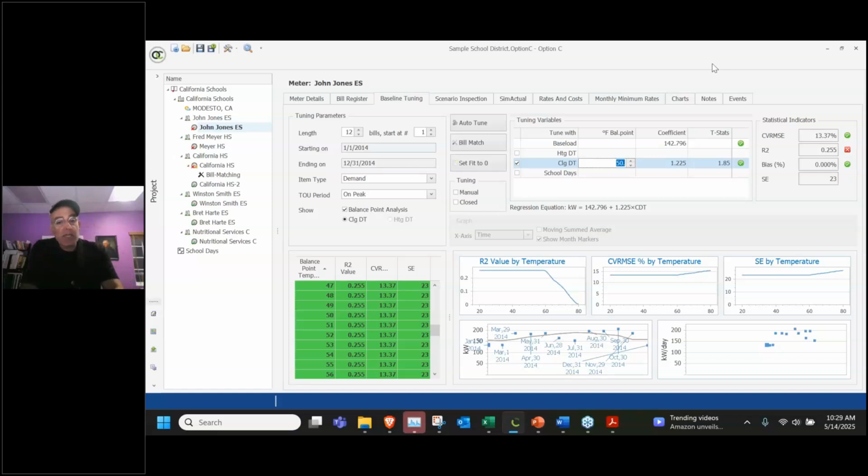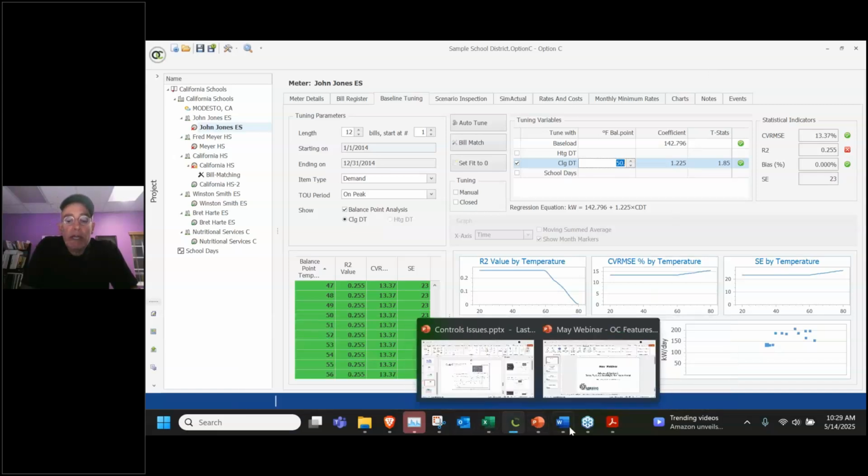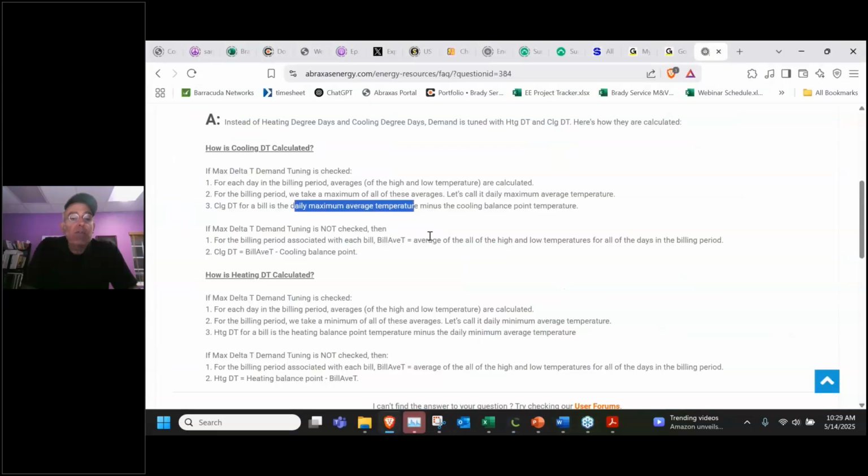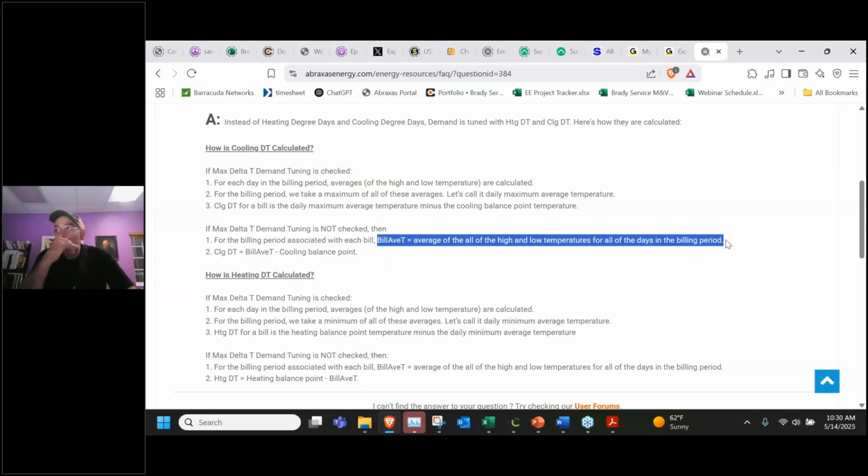If you're not using that method, a main reason why you wouldn't is because you were using the older metrics. I think in the older metrics we only had one method, or maybe it was an older version of the old metrics, and then later we added this new one. I'm not sure, I don't remember. But if it's not checked and you're using the old way, then for the billing period it takes the average of all high and low temperatures of all days in the billing period.